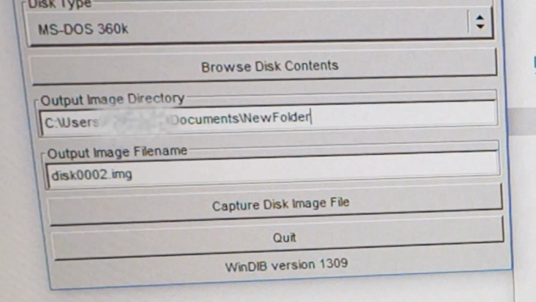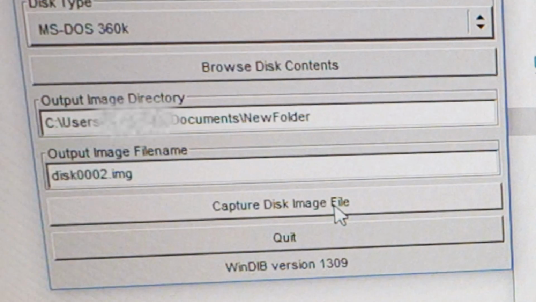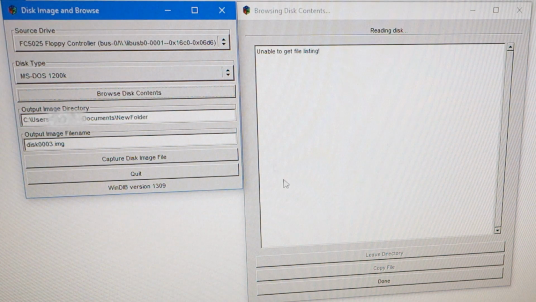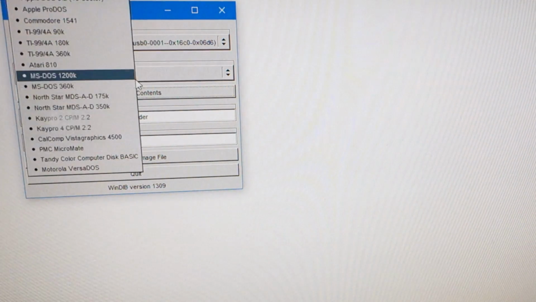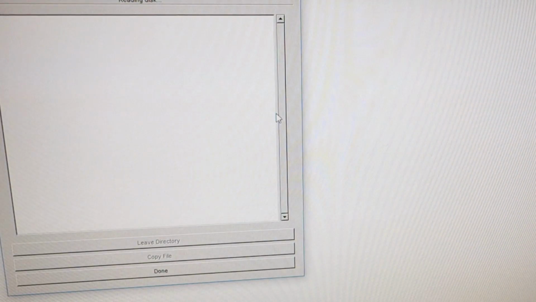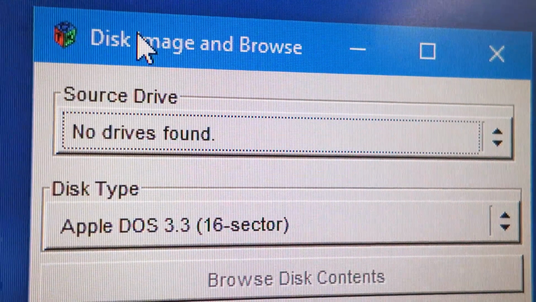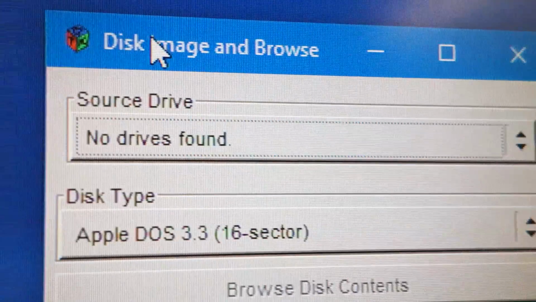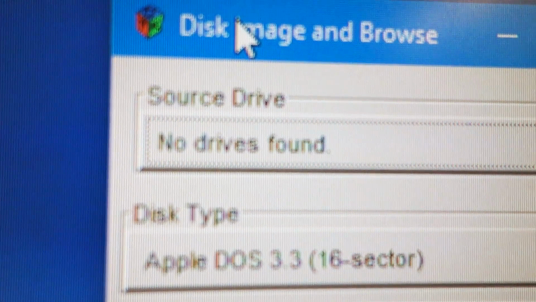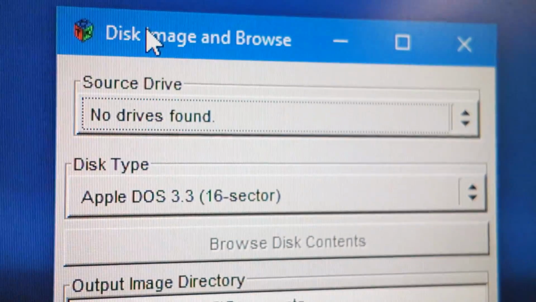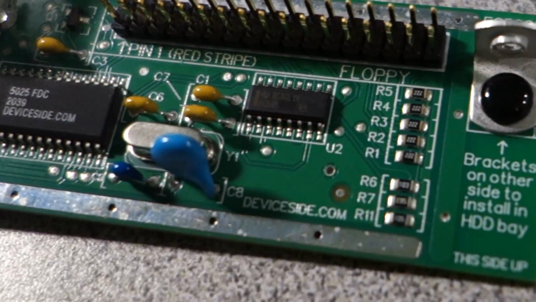If you type in a folder that does not exist, it should be created by default and not cause an error. When iterating with the disk type, because you have a floppy that you don't know what's on there, having the browse window in the same view would help iterate more quickly between disk types. Also, having a refresh button to redetect the FD5025 in case you either haven't plugged the USB or it has become disconnected momentarily would be super useful as well. So there you have it.